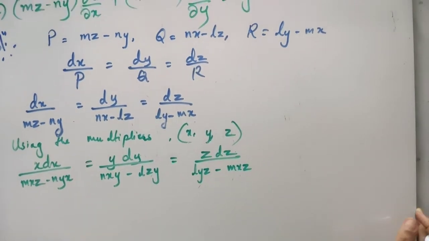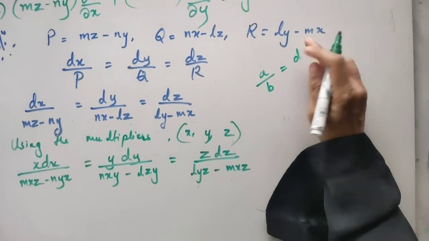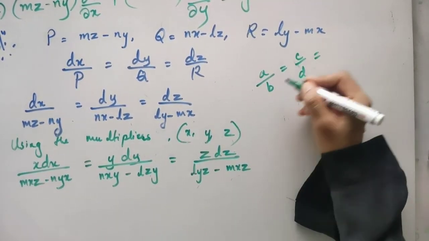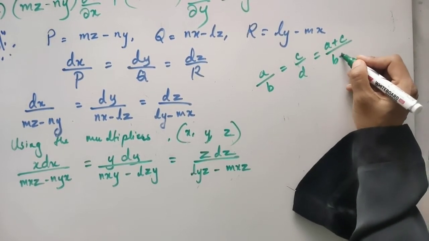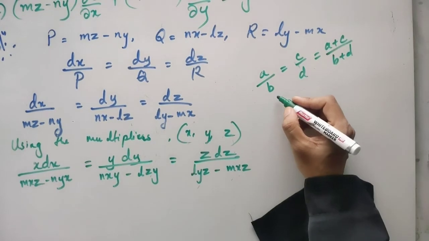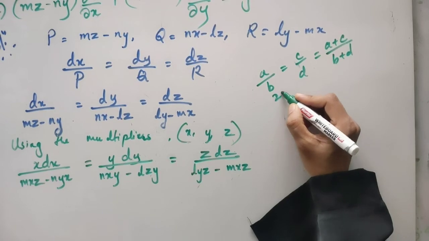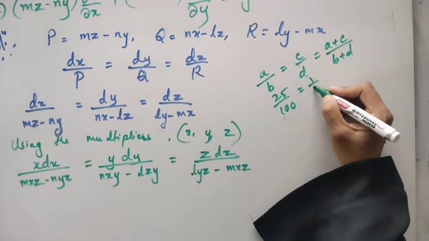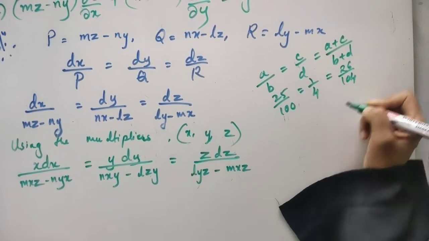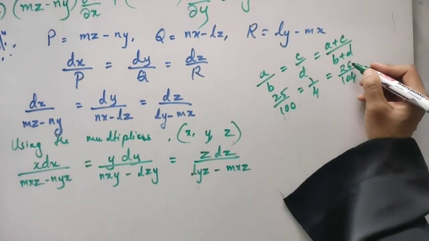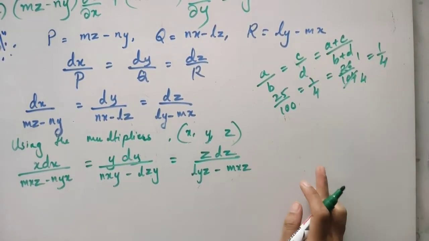Now you have also learnt one more property of ratio and fractions: if a by b is equal to c by d, then each of these fractions will be equal to a plus c divided by b plus d. I can give you an example for this. 25 divided by 100 is also equal to 1 by 4, yes or no? Now what is 1 by 4? If I add the two, 26 divided by 104 you will get. What is 26 by 104? 26 ones are 26, 26 fours are 104. So each of them is equal to 1 by 4, is it not?